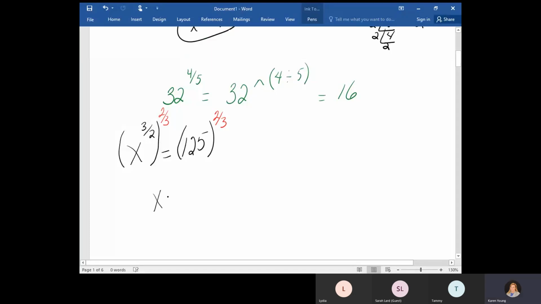So then I will have x, because this all cancels. Or I could say, you multiply it out and you'll get 6/6, but 6/6 is 1, right? 6 divided by 6, that gives me 1. And then I'm going to take the 3rd root of 125, and I'm going to raise it to the 2nd power. The cube root of 125 is 5. 5 times 5 is 25, times 5 is 125. And then I'm going to square my 5, and I get 25.